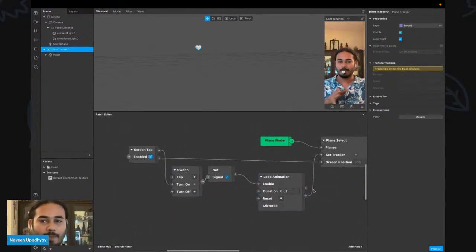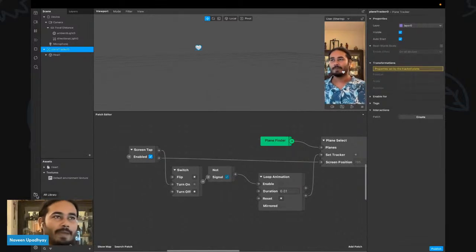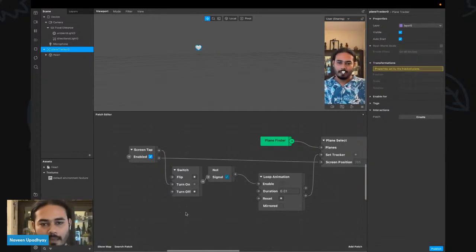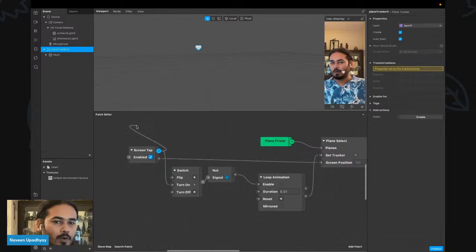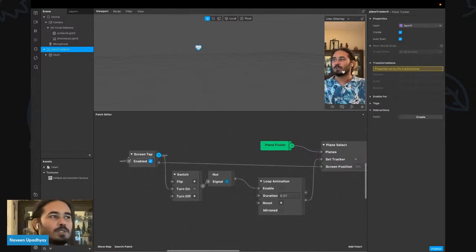Otherwise you would need a script. Or there's another way to do it quickly. If you are developing a lot of games, then when you're respawning, you will need that pulse which completes the animation. But you can't connect the pulse back. For example, if this screen tap could go back to this again and disable it, it would solve my problem.